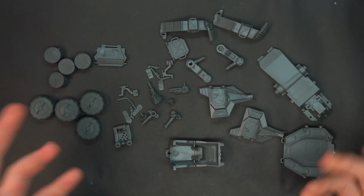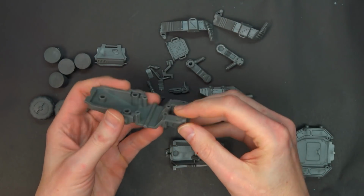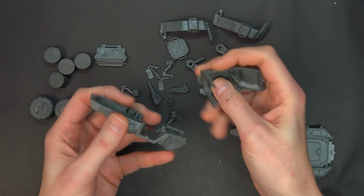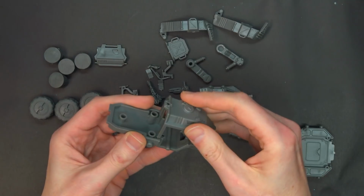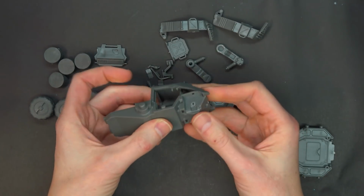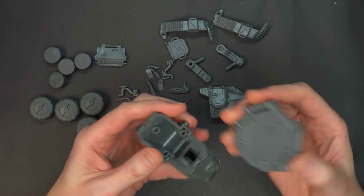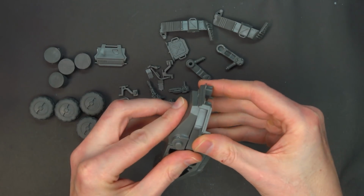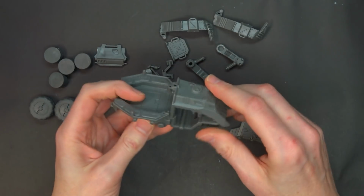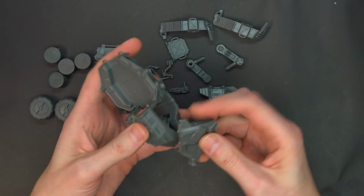Like I said, it's pretty fun putting these together. Even though they don't come with instructions, a lot of times what you can do is just look at it and tell where all the stuff is coming together, using the pictures. A lot of times, like I said, over on their forum they will have it. It's pretty much snap together. If you like Warhammer 40k ETBs, as far as snap together goes, it's pretty much like that for the most part. You will have to use some glue obviously if you want to paint and everything like that. I would definitely recommend gluing it together, but overall for the most part they just snap together.